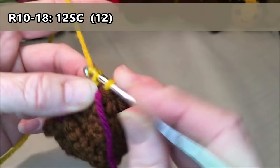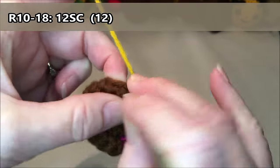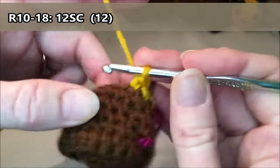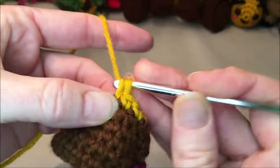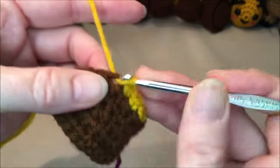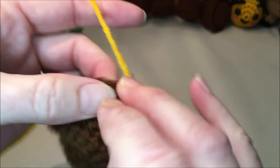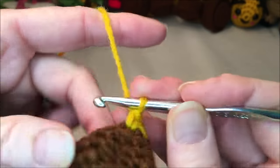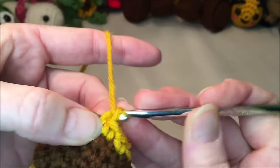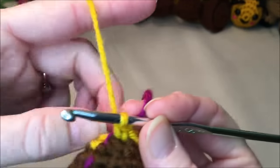So 1, 2, 3, 4, 5, 6, 7, 8, 9, 10, 11, 12. Flipping my marker, but keep on counting.